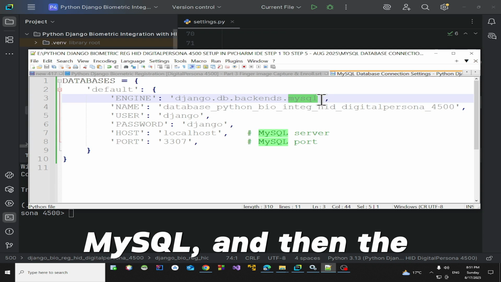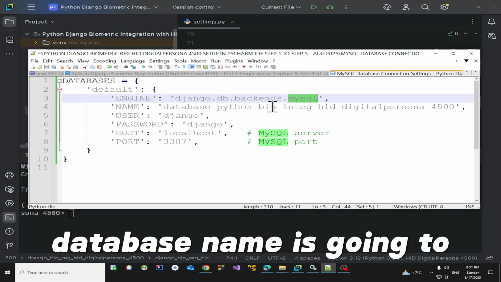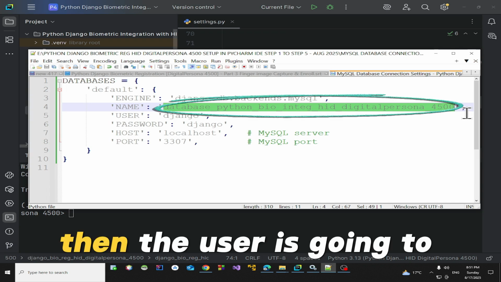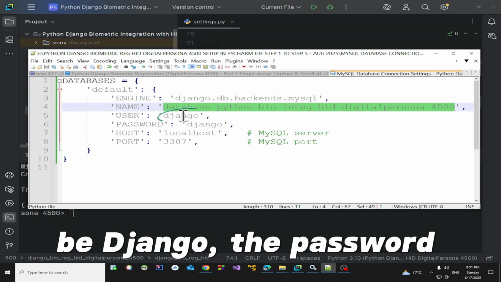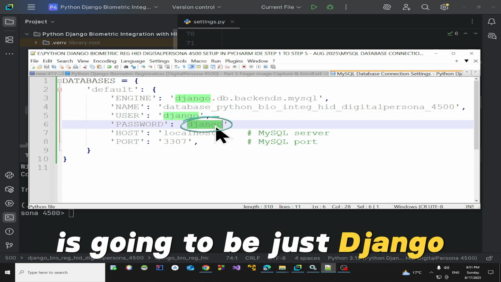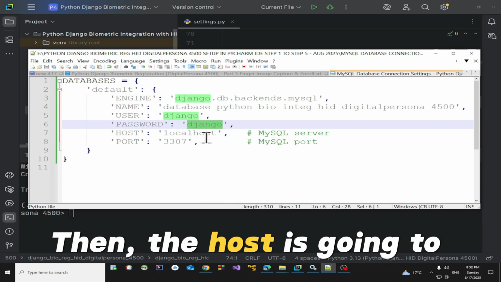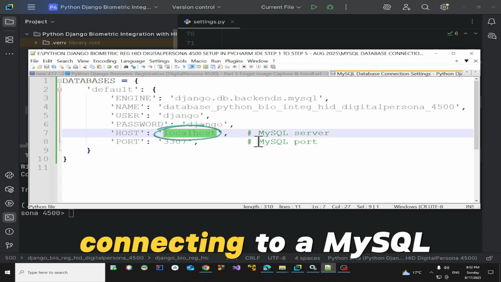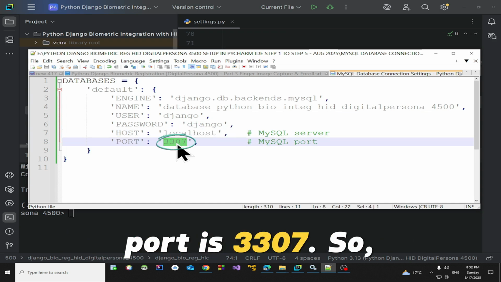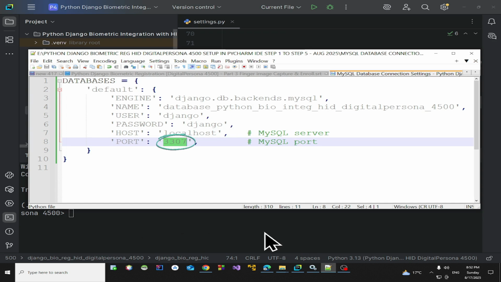Then the database name is going to be Python_bio_integ_HID DigitalPersona_4500. Then the user is going to be Django. The password is going to be just Django2. Then the host is going to be localhost. I'm actually connecting to a MySQL database that is installed on my computer. The port is 3307.